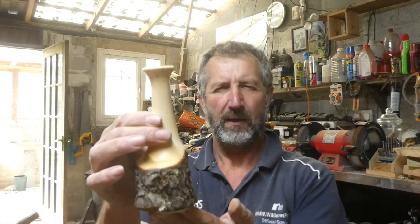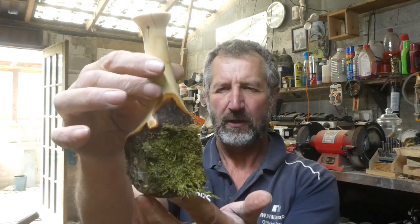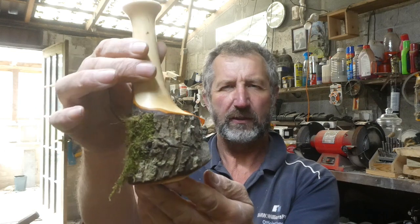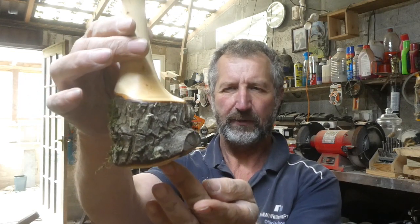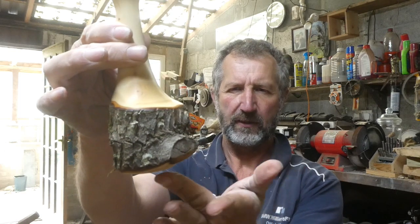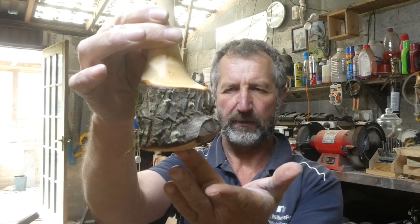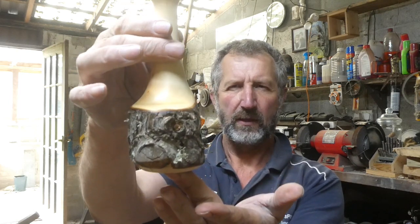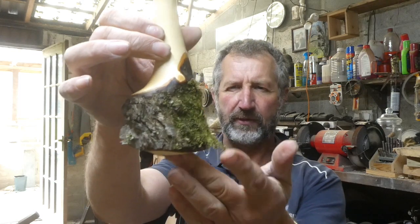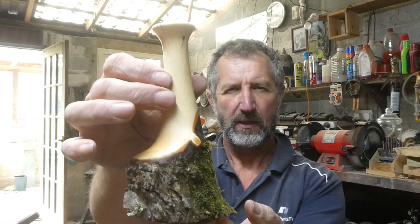Okay, so there we have it. A little bud vase with the bark left on, a little limb just sticking out there a little bit, but sloped up a touch so that it's not directly on the surface. And we've got a bit of moss left. I'll leave that on, see if it stays on. I don't think there's any reason why not.